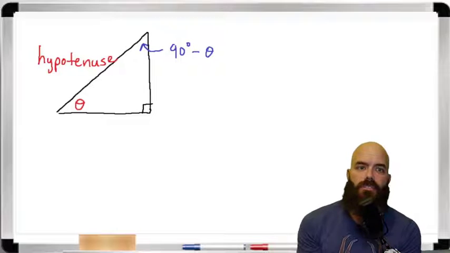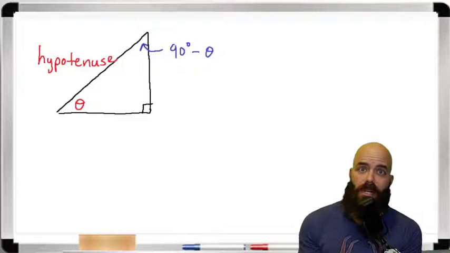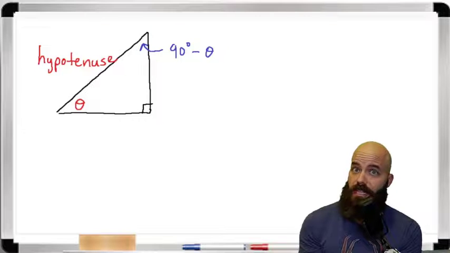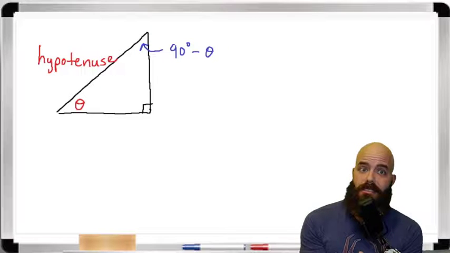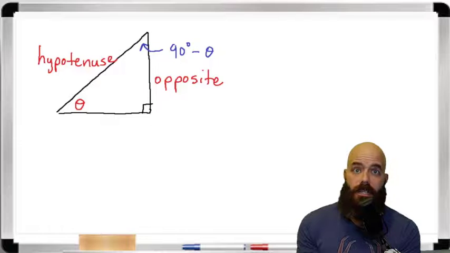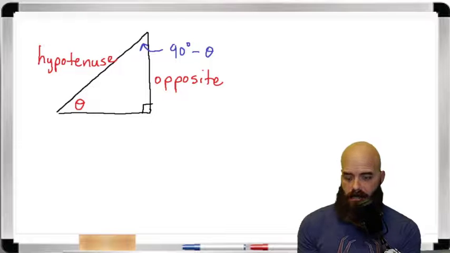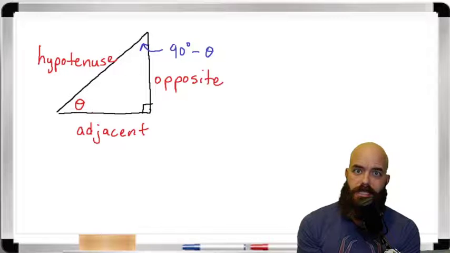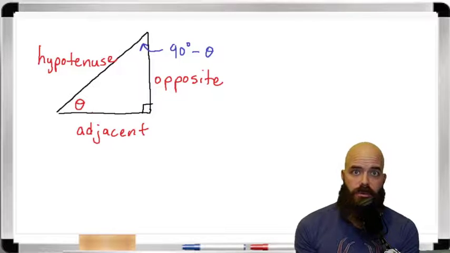Okay, and now the other two sides are dependent on which angle you want to use as an angle of reference. All right, or I like to think of it as the angle of interest. So if I'm interested in the red angle, which I've labeled theta, then I'm going to label the sides of my triangle accordingly. So the side across from theta, I'm going to label opposite. And then that leaves one last side to my triangle. We're going to label that the adjacent side. Okay, so now I have those three sides of my right triangle labeled.